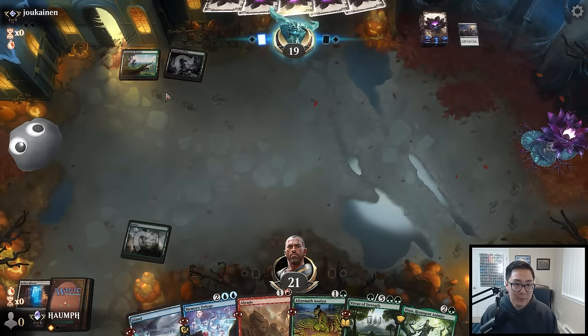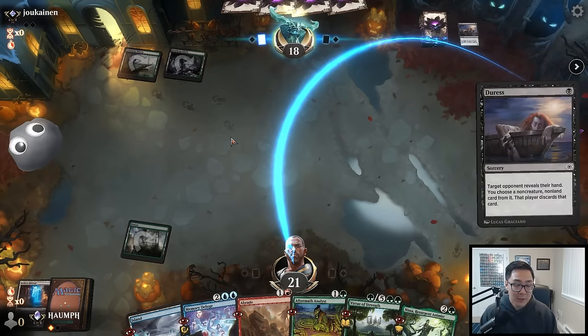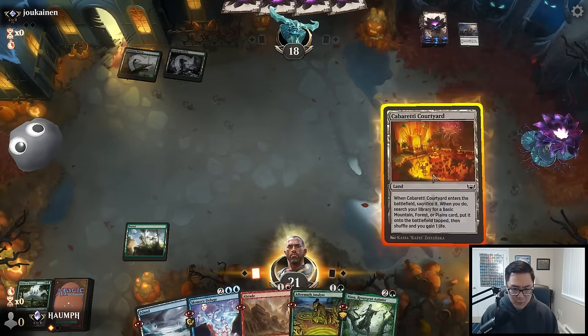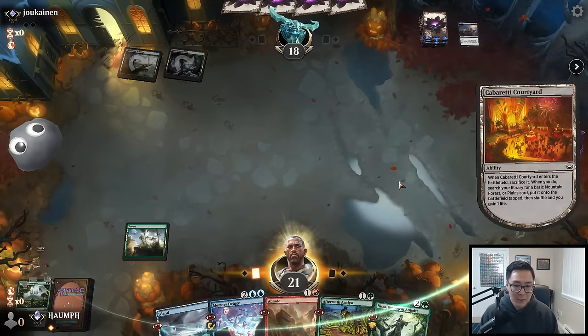Looks like they might have Deep Cavern Bat, actually. Oh, second Duress. All right. If they can follow this up with a solid 3-mana threat, then it's going to be problematic. Oh, that's interesting. Yeah, I'm going to do that. I'm going to play this and go get a Mountain in case they play Glissa.